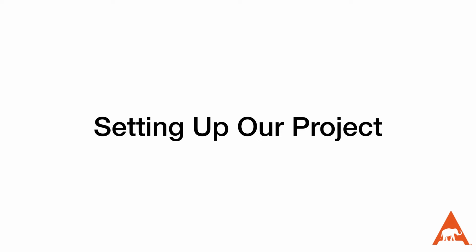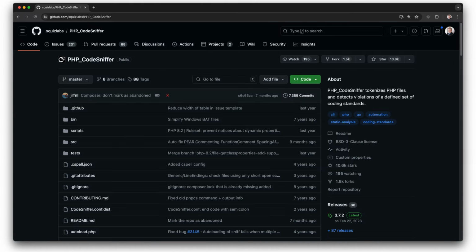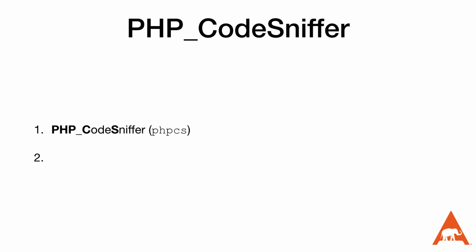For our example today, we're going to create a project hosted on GitHub that has a GitHub Action set up to automatically validate our code against the PSR12 coding standard, and we're going to use PHP Code Sniffer to do this. If you haven't had a chance yet to use PHP Code Sniffer, it's a library that provides us with two command line tools to perform validation and beautification of our code. The first one we're going to discuss is the PHP Code Sniffer, which allows us to validate our code against a coding standard and then show how we can fix it to meet the standard.